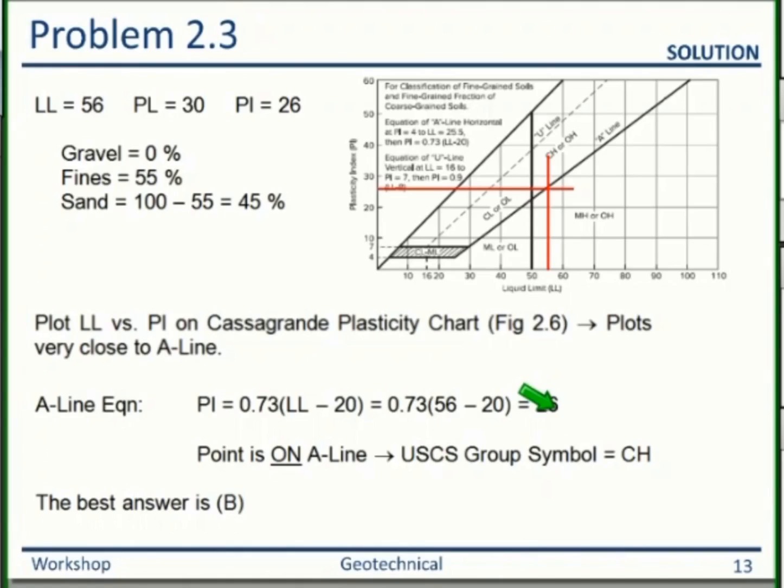Yes, Tim, I 100% agree. Your logic is you will get 26.2 or something like that, right? So that means the PI value is a little bit higher than the line. But if you look at the principle of significant digits, two significant digits, I would say it's 26. Take 26.2 as 26, and I would say it lies on the line. So anyway, it's very good discussion. Wherever you are on the line, you are better off as engineers going to the higher side. Okay, so you will classify the soil as CH.